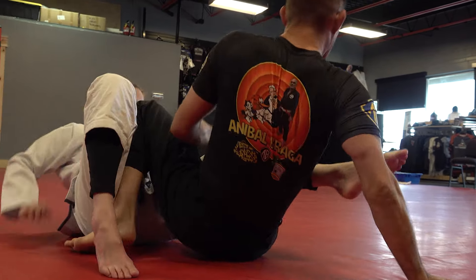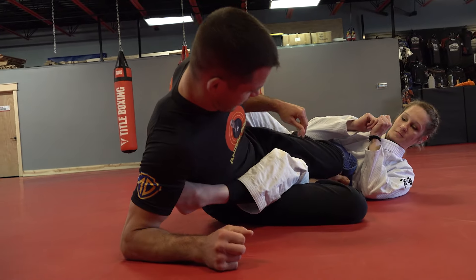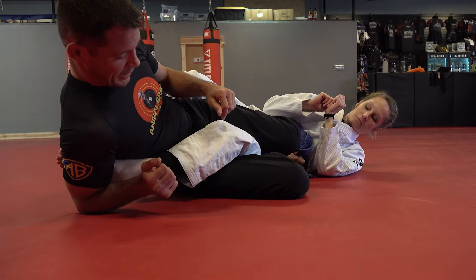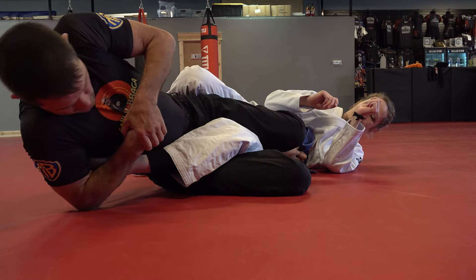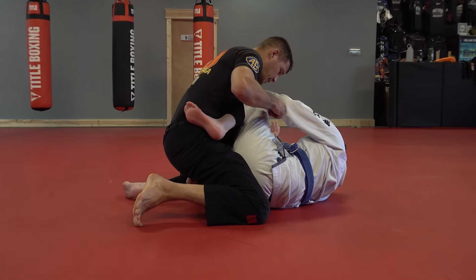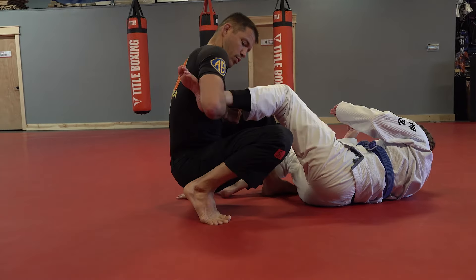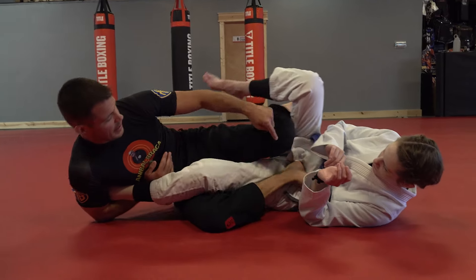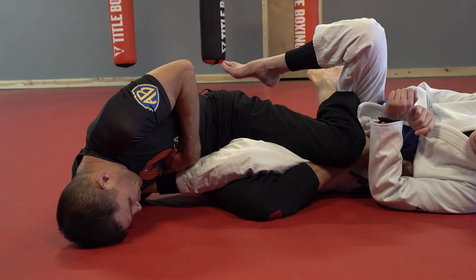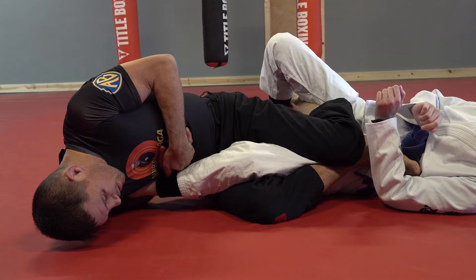When I say engage your hips, it's just like an armbar — see how far her foot is away. So I've got it, engaging my hips, and cranking while my hands and head travel together. Shin shield comes in, springboard back, arm catches on the Achilles, heel to hip, knee to heel. Now I finish: roll the shoulders back, pinch that elbow in nice and tight, engage the hips, stretch the head back.